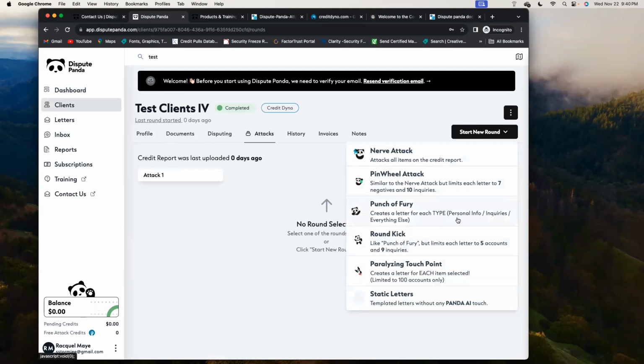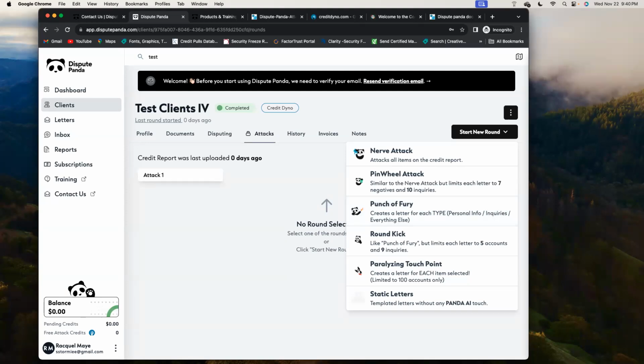It's not an attack letter. I want to call it, the static letter is more like a touch point letter. Like, oh, by the way, let me tell you what you didn't do, right? Think of that as a static attack. I mean, a static letter versus an attack is seriously like, here's the law that says, here's this that says. That's the difference between the attack and the static letters. Does that make sense? Yeah, absolutely.